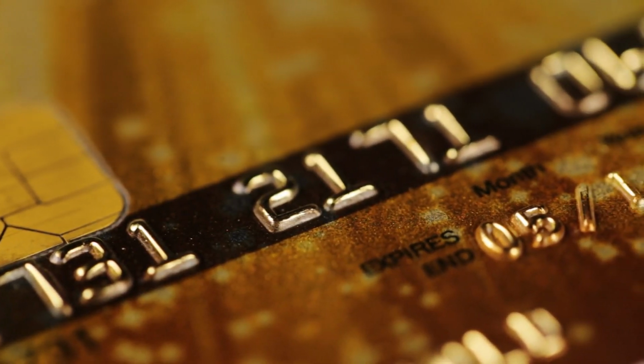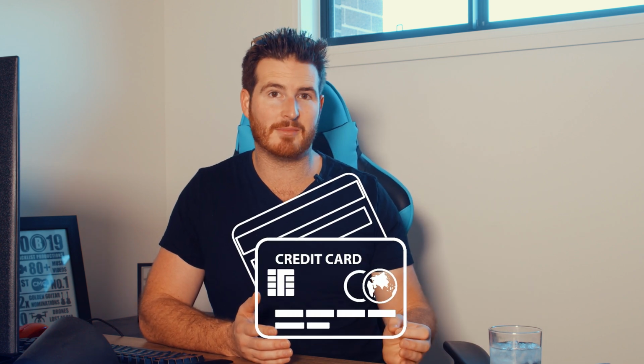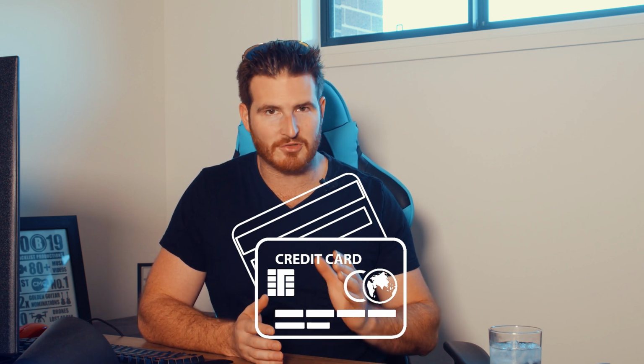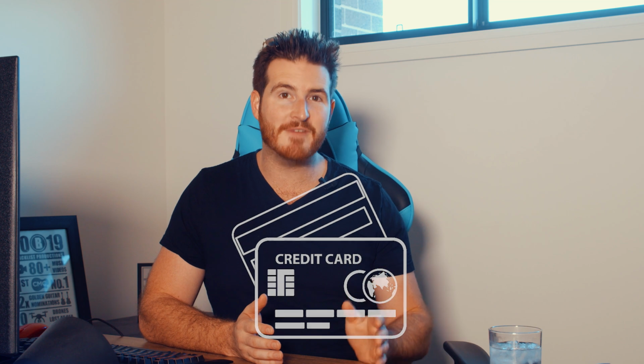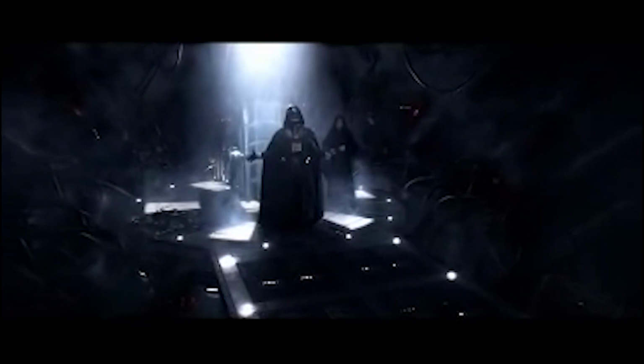So in regards to credit cards, if you're looking to buy a home and you don't have a high income, you just need to get rid of it. Basically, this is a piece of information which I think people find incredibly valuable. But for every $10,000 of credit card limit, it's going to reduce your borrowing power by $50,000. So if you just have a credit card with $20,000 limit on it, even if it's not used, your borrowing power just got chopped by $100,000. So you need to keep that in mind.